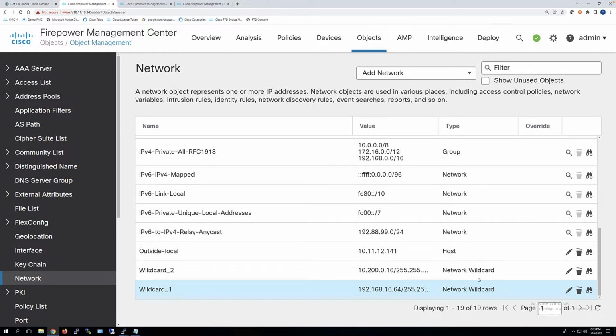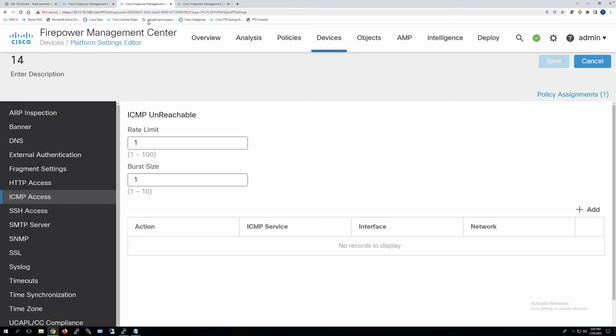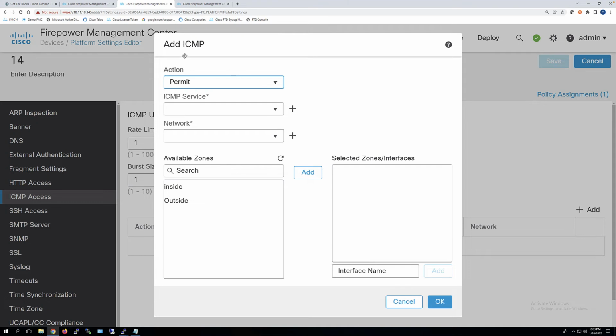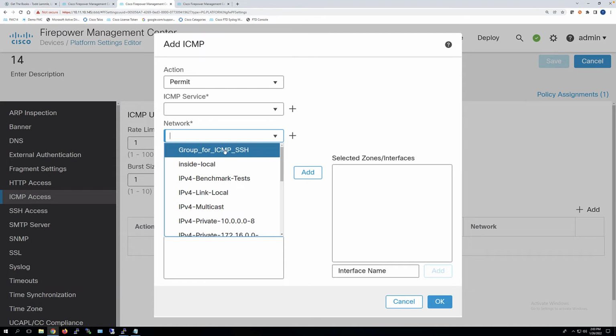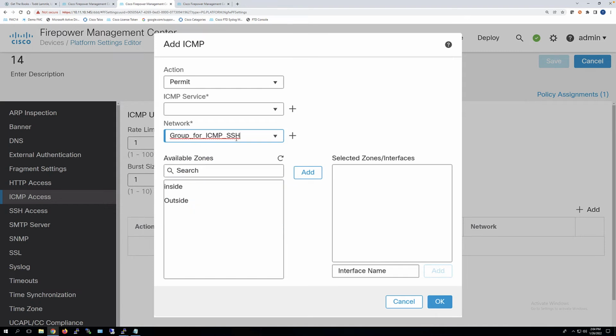Now, another thing I want to talk about is inside the platform settings. For objects, if I come in here and say I want to do something with ICMP, or SSH, also available in HTTP, I can come in here and say add. Inside this ICMP access list, I can now use network groups. I created a group, and notice I just put four RFC addresses in there. You weren't able to use groups in here before. So this is new for 7.1. I actually had to look at this a few times to see what was new about it. So now I can add groups in here.